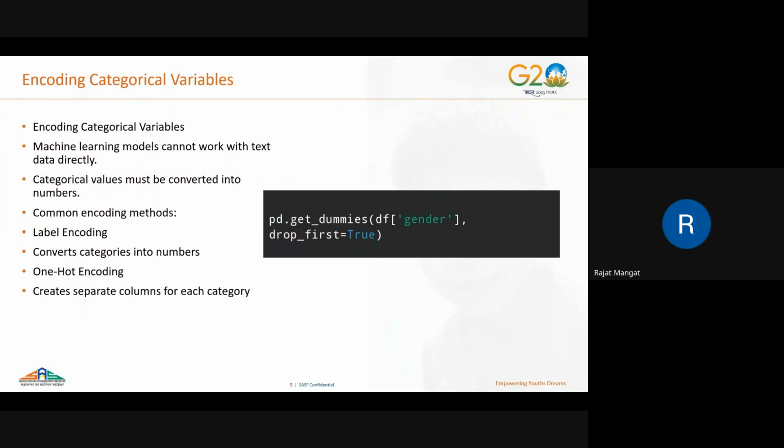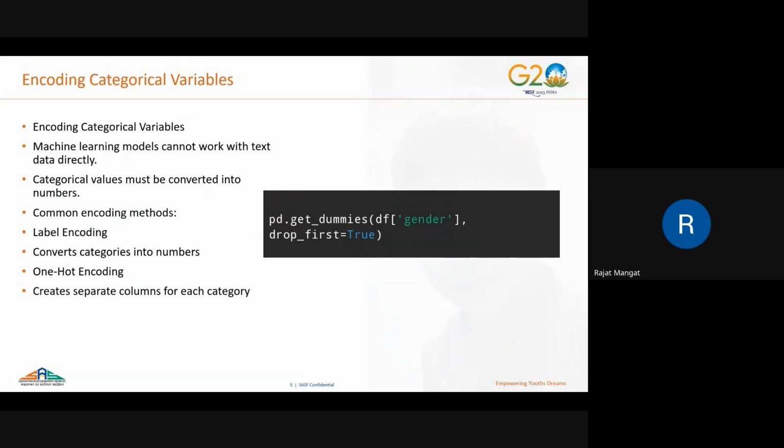In the previous slide we saw that we make values comparable using the StandardScaler function so they come near zero, so that the model will not generate bias if someone has a smaller number and someone has a greater number. Similarly, encoding categorical variables is also as important as scaling those variables.